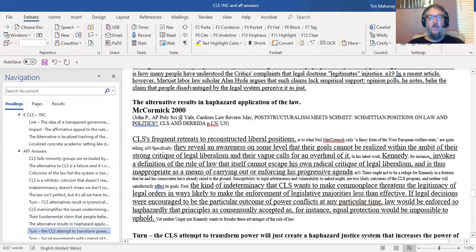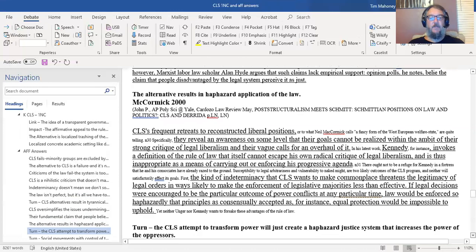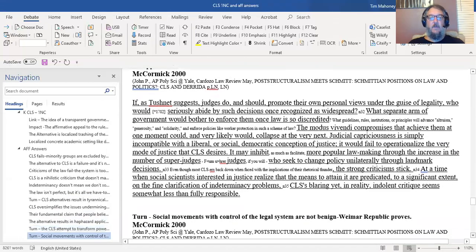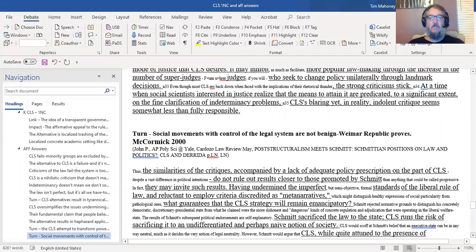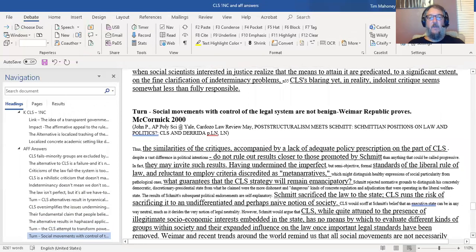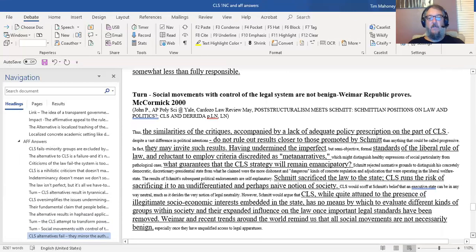And here's another piece of evidence from McCormick, just saying that the trashing of the law, one case at a time, absent the anarchy alternative, which completely gets rid of the law and the resulting disadvantages, will only leave us with a legal system that is even more indeterminate than the status quo. More evidence on the same argument. This is an answer to the alternative that says that they would spur a movement. It makes arguments about the viability and potential fascist nature of said movements.